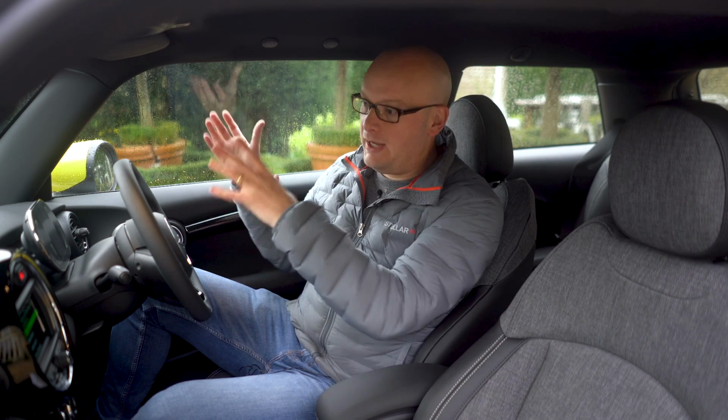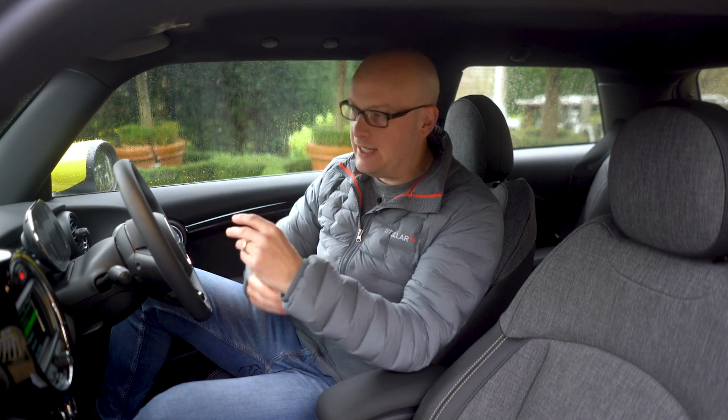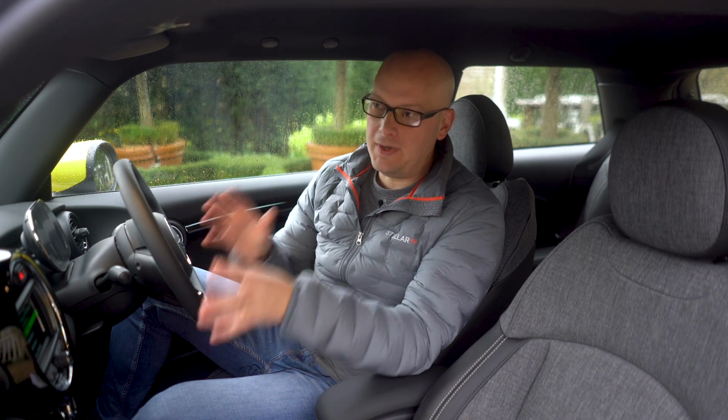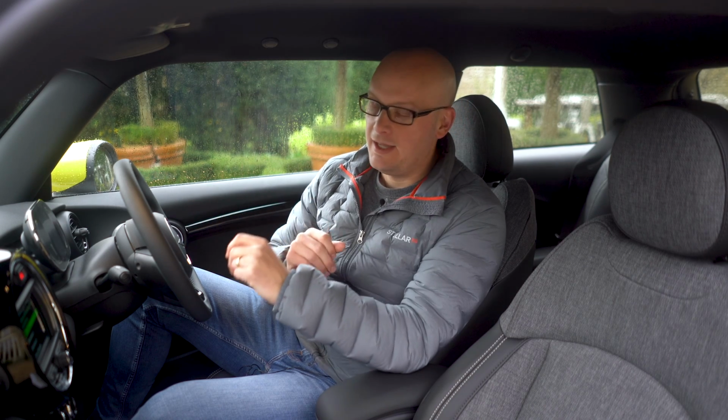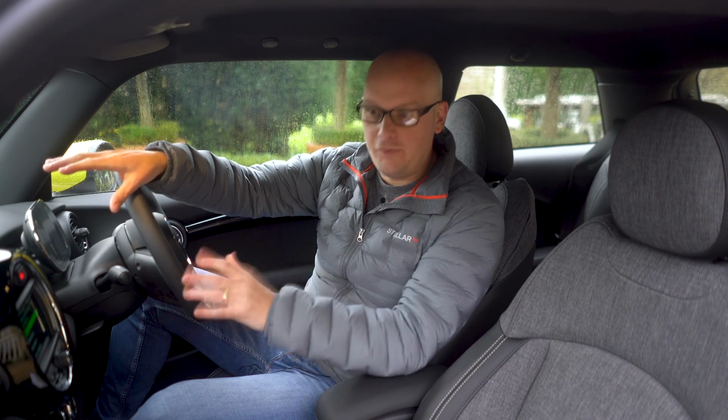It means that they can drop in either a petrol engine or a diesel engine or an electric powertrain in there on the line with no changes, which from a manufacturing point of view is absolute genius, and a big thumbs up to Mini for doing that. So what it means is there's no extra space in the front.